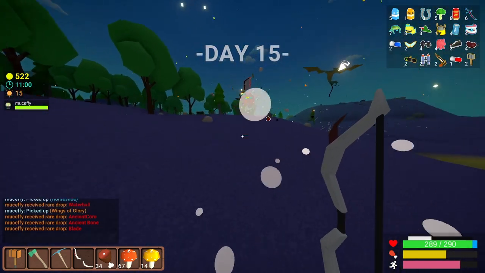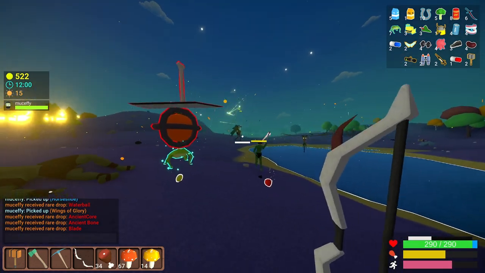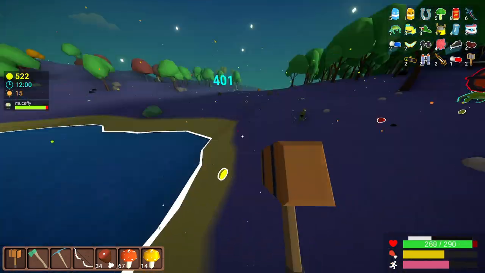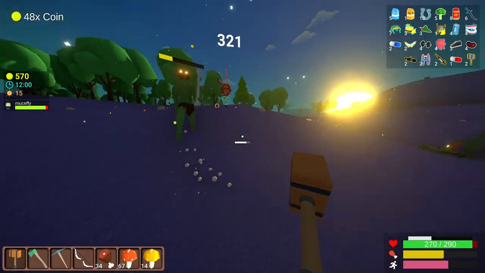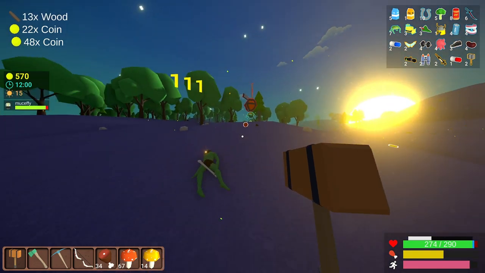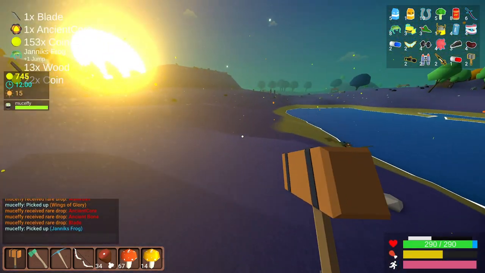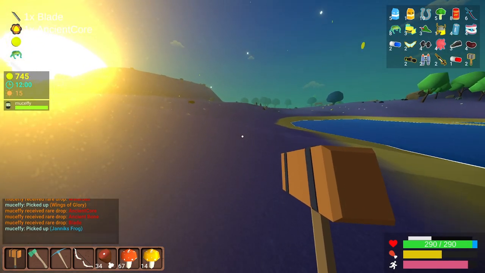Don't you throw that at me. Another sword hilt? Ow. All right, life steal is OP though, so it's fine. Yep, shut up. Out of my face. And another jump? That's an ancient bone. Okay. But now it is daytime.